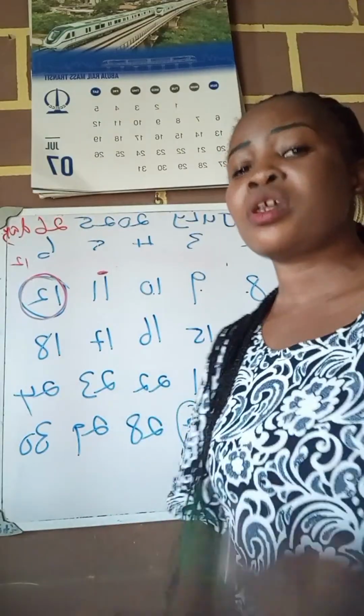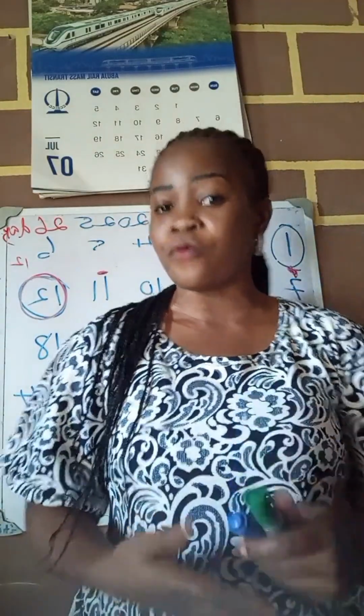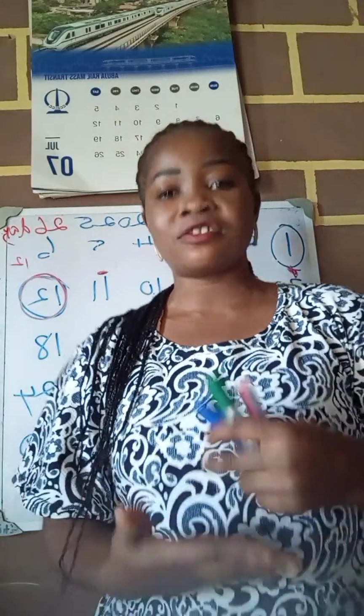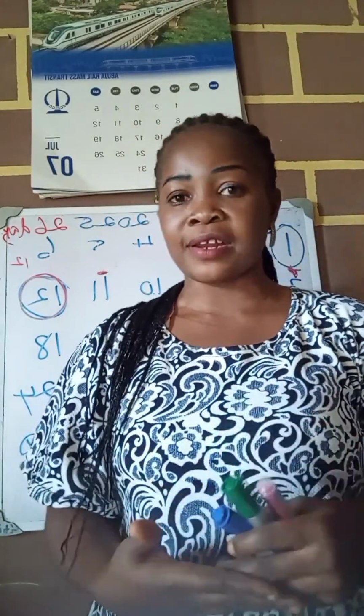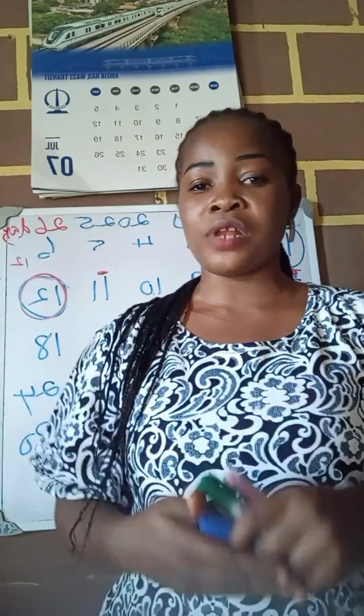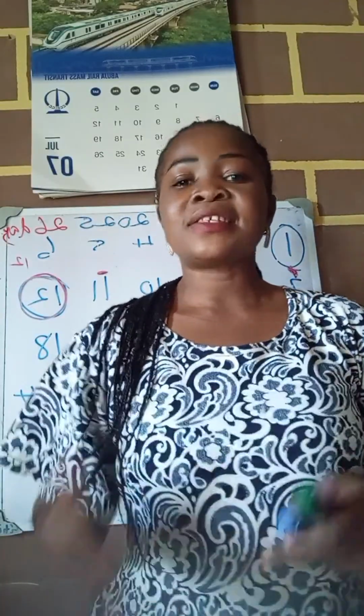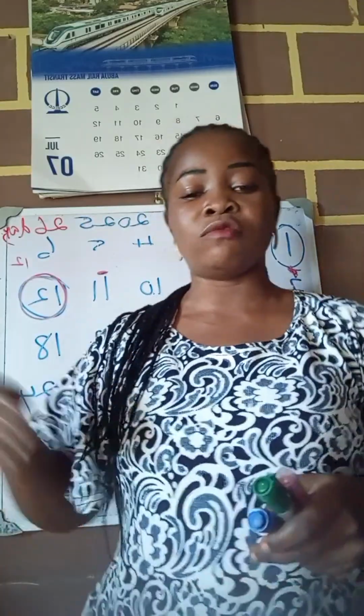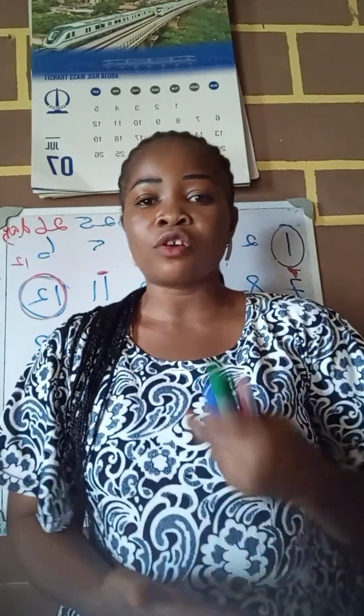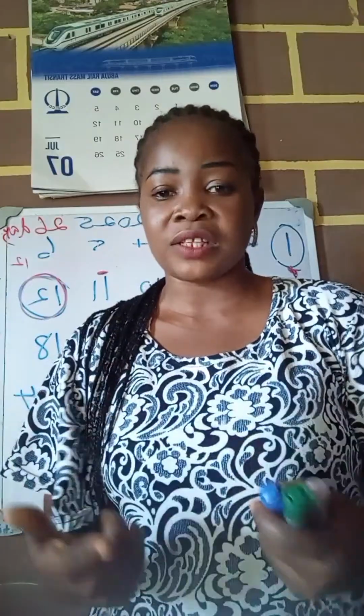This is why we don't advise you to wait till your ovulation day before you start tracking if you want to get pregnant. No, don't wait till your ovulation day. If your ovulation is on the 5th of July, start tracking from the 1st of July, because from the 1st of July, you are already fertile.